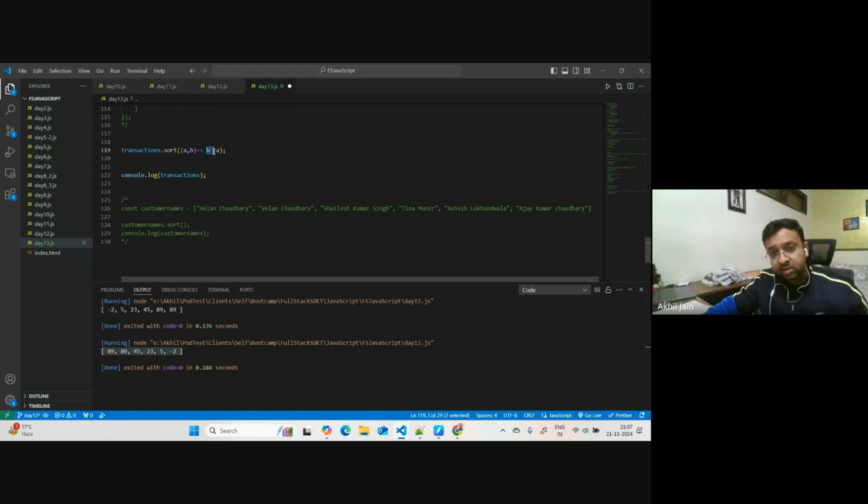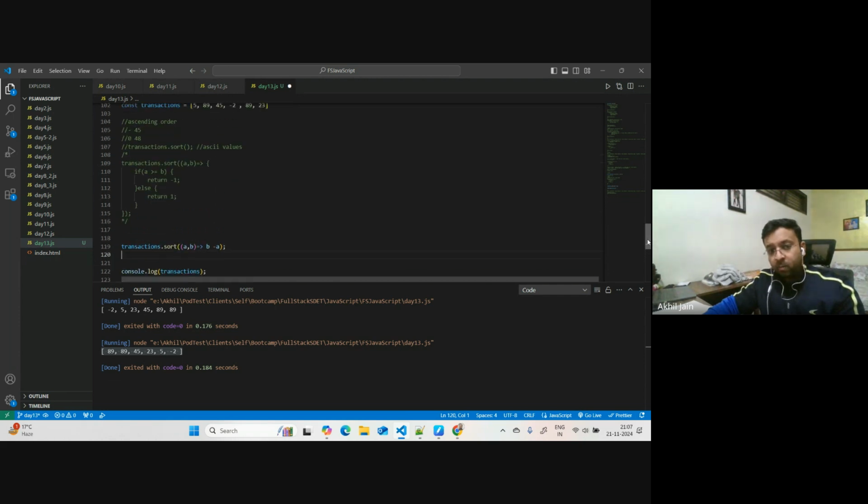What it is doing is subtracting A from B. What would be my result? It could be three things: a positive value, a negative value, or a zero. In case of positive and zero values, it will not do anything. In case of negative, it will swap. What it cares about is a number being returned, positive or negative. That's it. How you write the logic to achieve that is up to you.